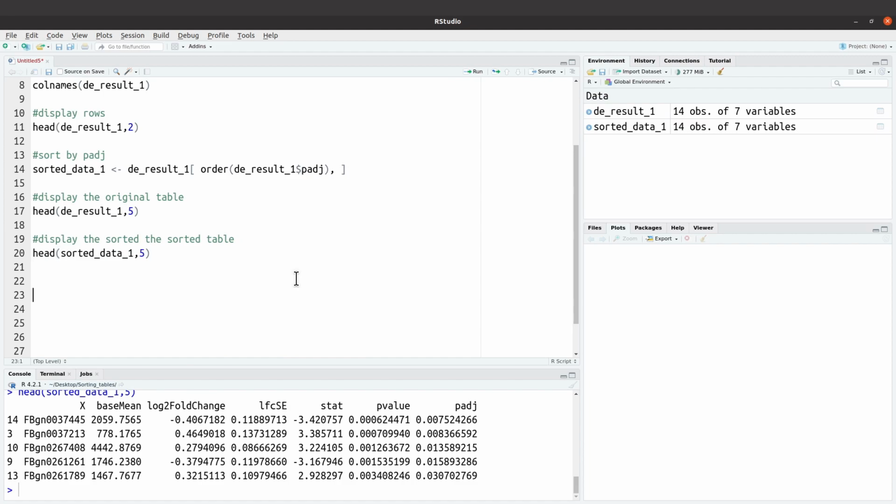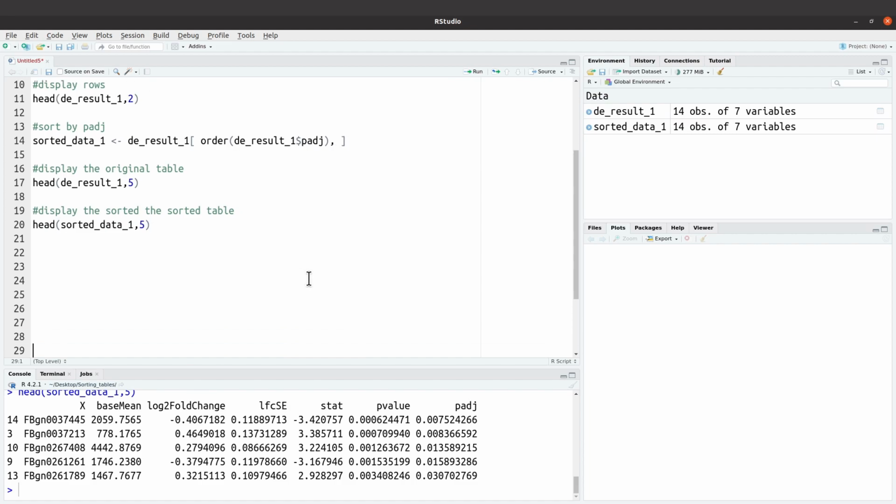Right. Now let's do something else. Now let's take a look at sorting in descending order. That's what we are going to do next. So how do we do that? Let's say sort in descending order.